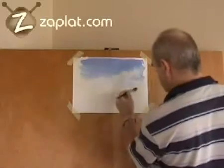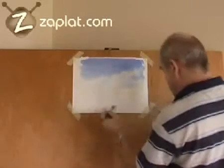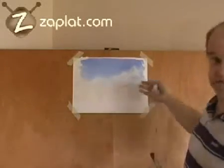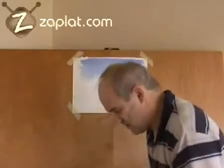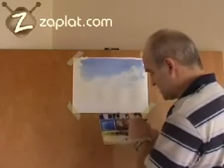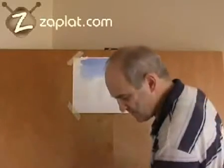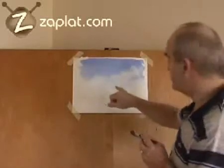And as we get further down the sky, further away, the clouds in the distance, just like mountains in the distance, get smaller. I could leave it at that if I wanted, and that gives me a nice, pleasing, feathery sky. So I'll add another stage to that. And you remember the cloud colour that we mixed, the shadow colour of the ultramarine blue and the light red. I'm going to just put a little hint of that in to some of the bottom of the clouds here. Not too much, I don't want to overdo it.